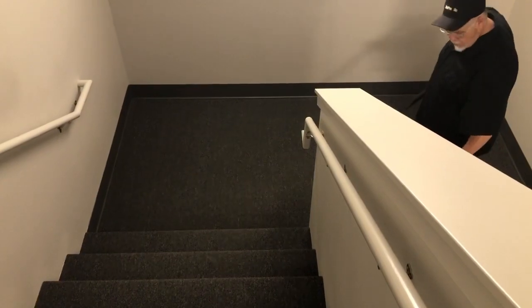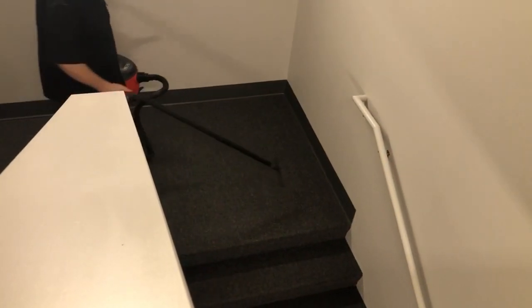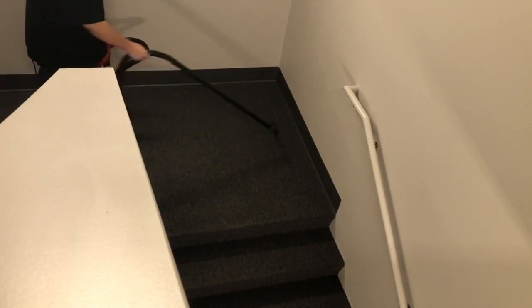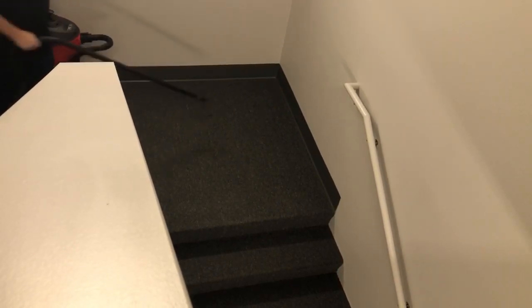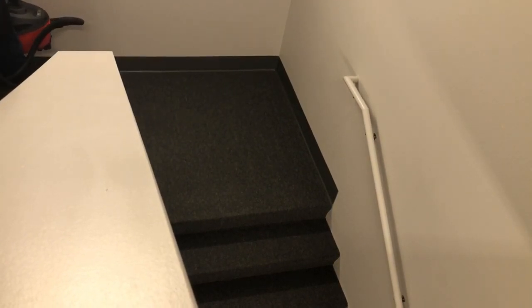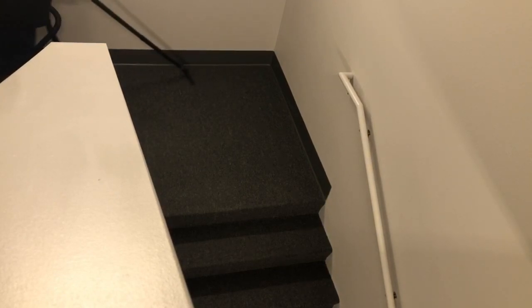They were so impressed with the difference in the vacuuming versus what they were paying for from the maid service. If you go back and look at where I put the leaf blower carpet cleaning video, it had been years, and every time I came to clean it I had to thoroughly vacuum because there was so much debris. So they decided they'd rather have a thorough job done once a month — break it up however you want: first week do the stairwells, third week do floors five and six, as long as it all gets completed within a month.